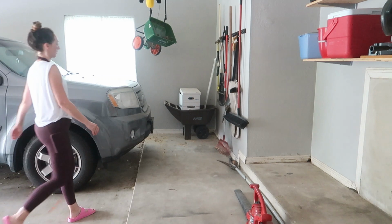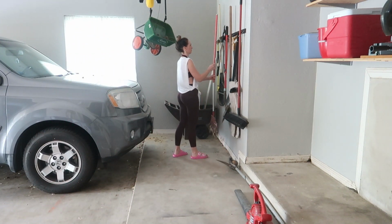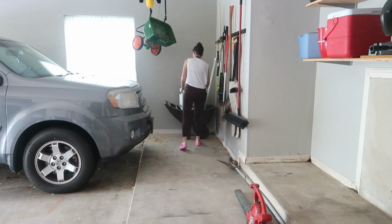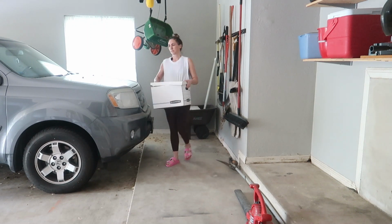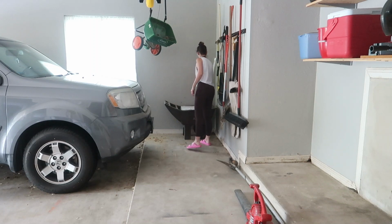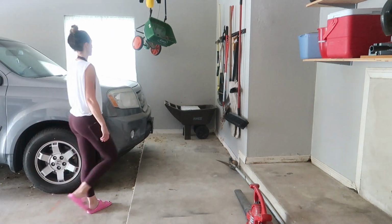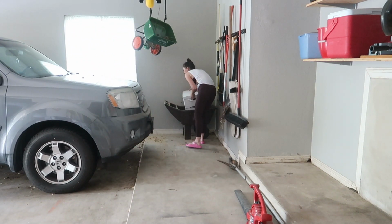And as you can see, our garage is definitely not pristine. This house was built in the late 70s, and I don't think this garage has seen any sort of updates. Obviously, the wood trim there needs to be replaced. It just hasn't been on our to-do list. We've had other projects inside the house that we've been focused on, but eventually we'll probably replace the trim. But for now, I'm just getting it clean.